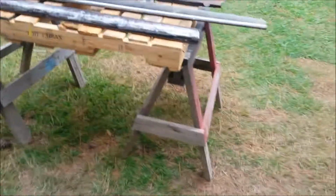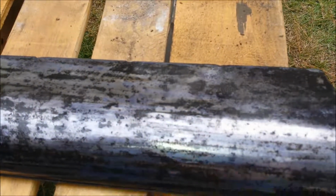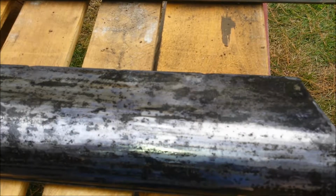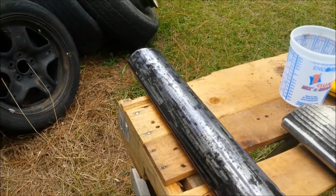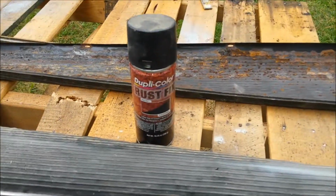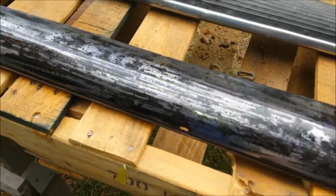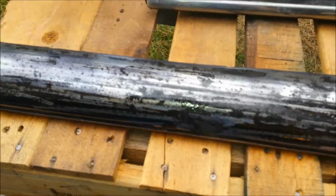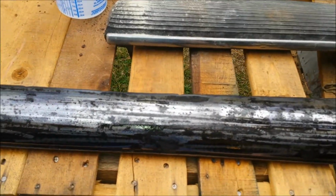So we're about to put on a couple of coats of primer on this right here and set this up. It takes a little bit for this to dry, I believe. Don't use it very often. It's the Rust Fix, and usually it'll turn black where all the rust is. It neutralizes it. Haven't done the back side. I'm gonna have to get a steel brush a hold of it. One step at a time.